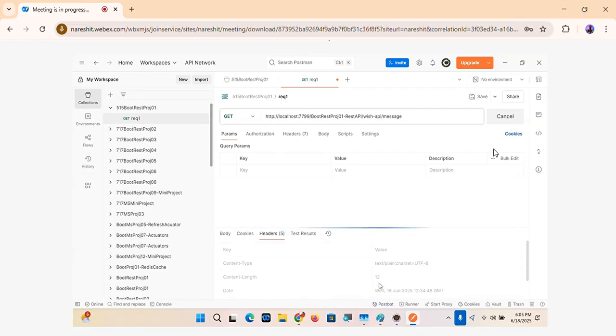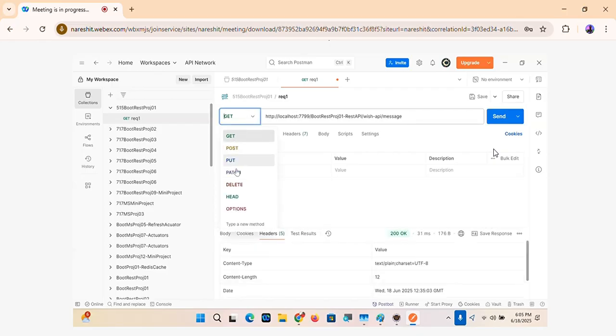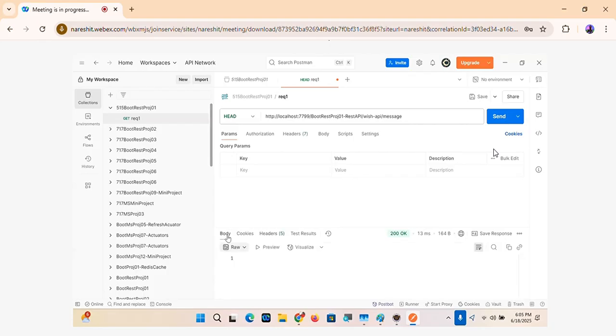You give head mode request, send button. Is there any body for head mode request? There is no body for head mode.